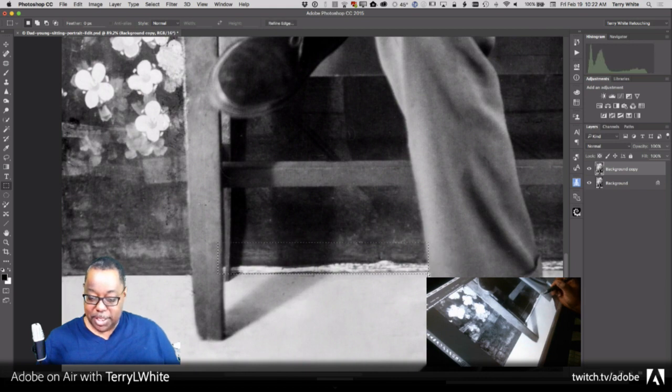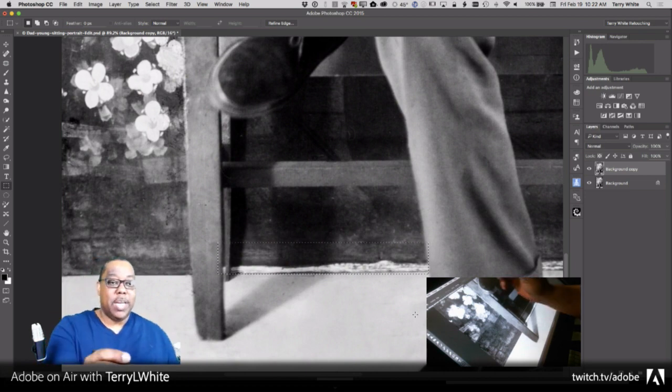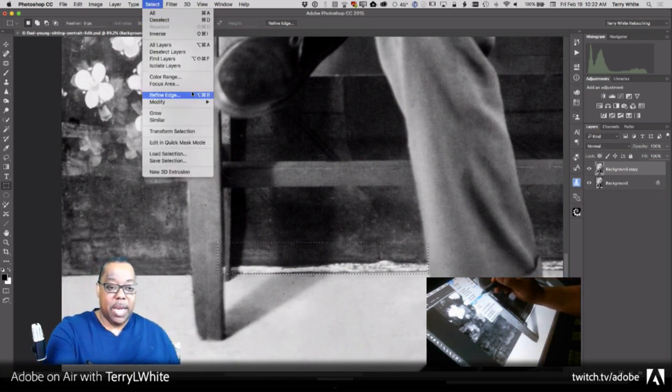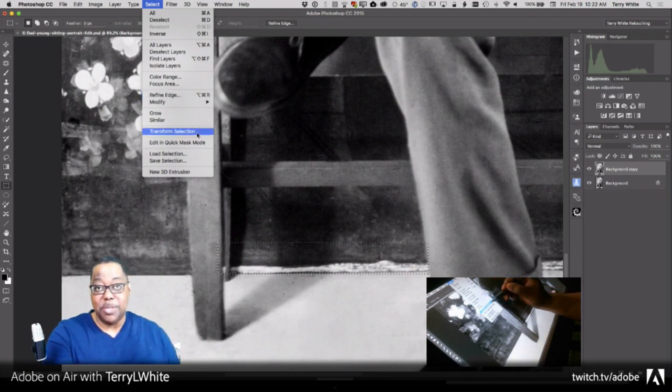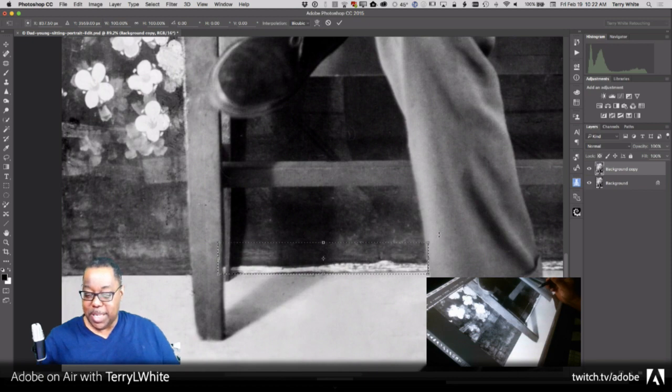So I'm going to teach you guys something that a lot of people don't know about the selection tools. Notice that I started on the bottom edge on the left, but by the time I got over to the right, we can see a little bit of white edge. That's because that backdrop's not perfectly straight. So what I can do is go to my select menu and I can do transform selection. A lot of people don't realize this is an option. We're used to Command T or Control T for transforming pixels, but you can actually transform the selection itself. You can rotate that selection ever so slightly so that it is a perfect edge along with that background.